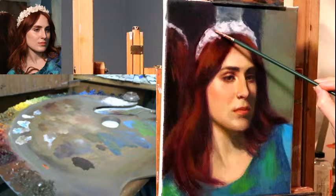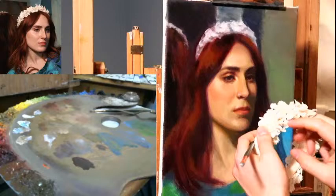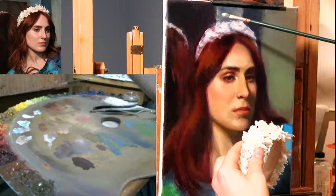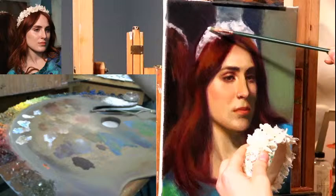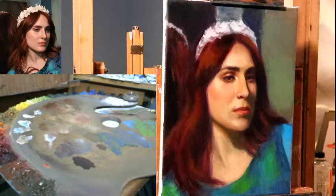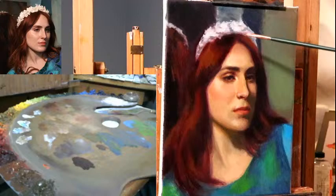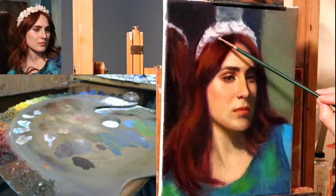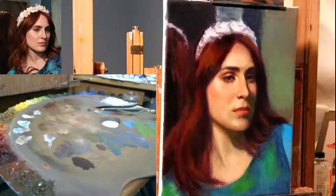Okay, now I'm going to paint the third flower. Still have to hold this thing up. And this just goes to show you, I don't really trust the photo reference for the most part. That's why I'm actually looking at the painting to work on it.